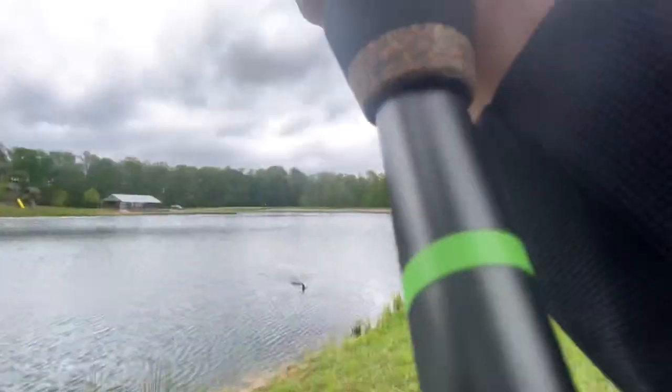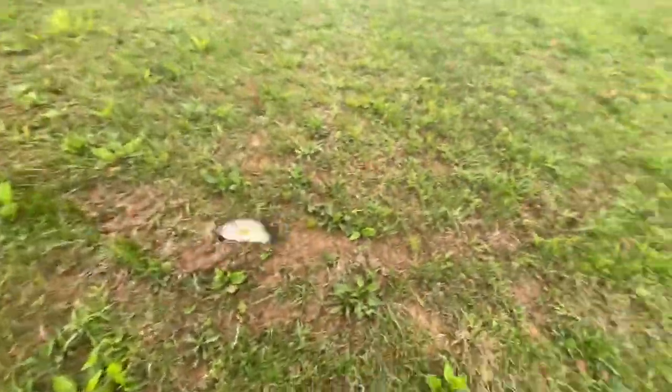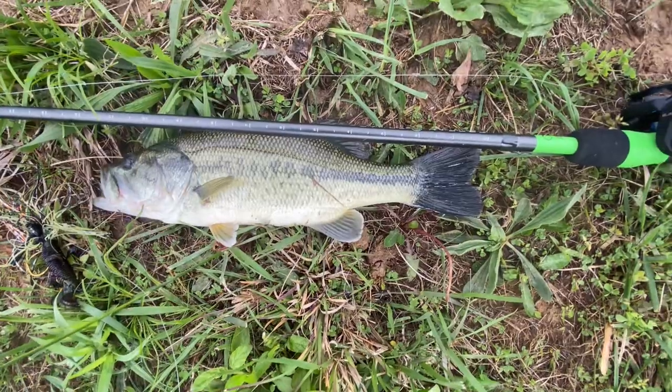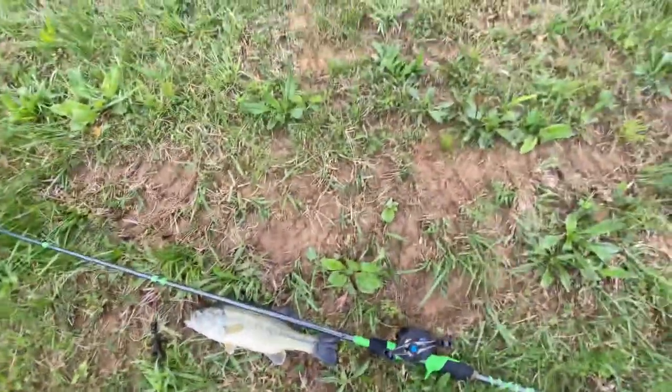Oh, this is a big one. Never mind, it's not big. Get on the bank! It's a nice one, though. Woo! Get you some, baby. I'd call that 13 inches. Shout out to Googan Squad for putting a measuring ruler on their rod.